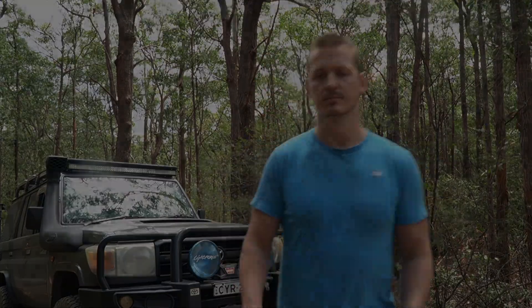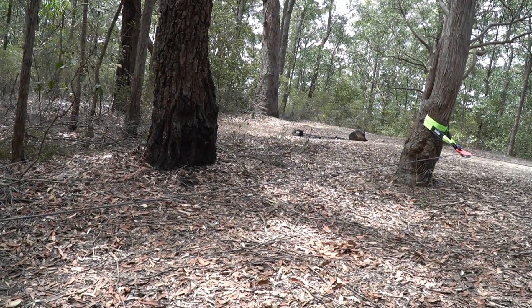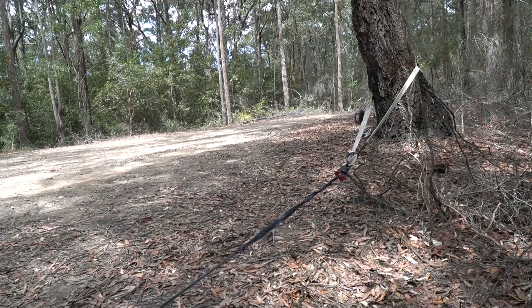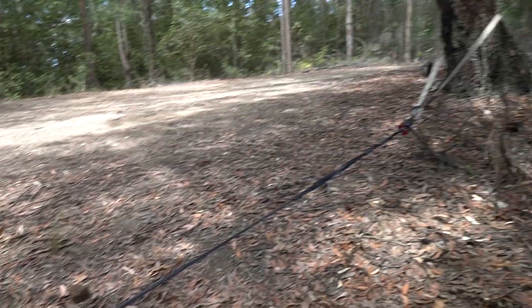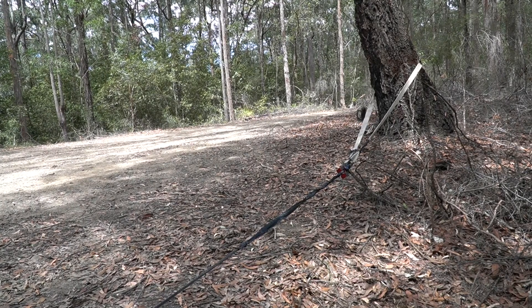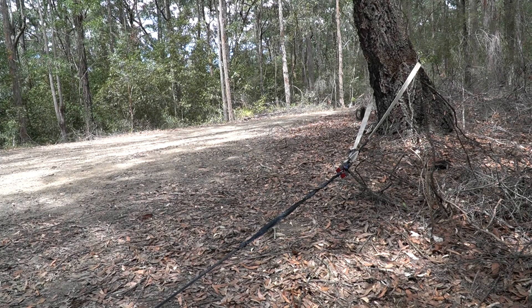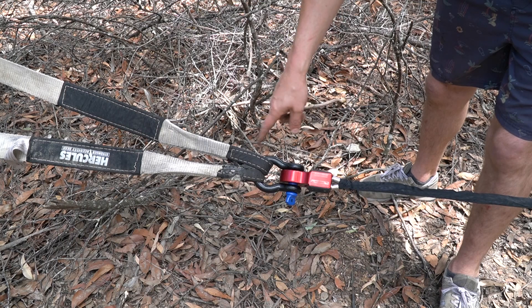With that in mind, let's see how this testing is going to take place. Instead of, or as well as, I'm going to put a strap to bridge the most common snapping points — or those snapping points that would cause the most damage if they broke. Here's the setup I've come up with: firstly, a snatch block, because I don't want a load of experimental nonsense to fly back at my car. Secondly, an attachment to something — in this case a tree, but you can use something like a big rock, another car, a building, a big bag of tea, your mother.